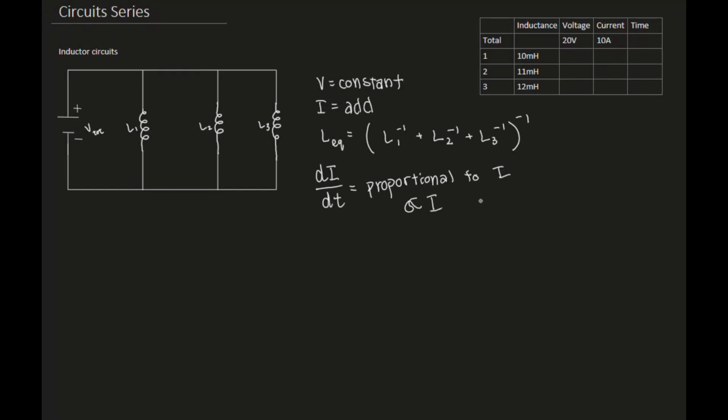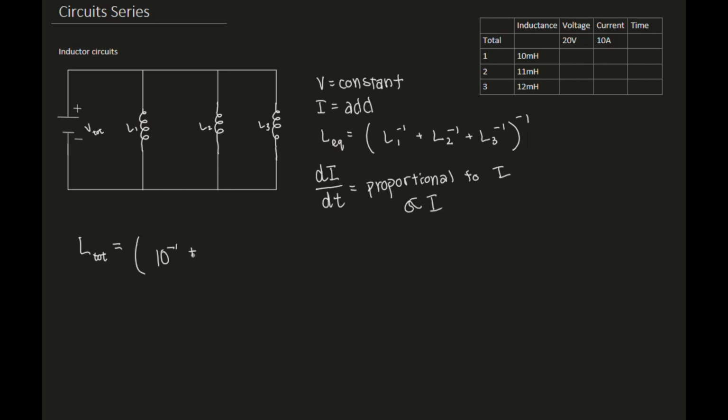So we're going to look at this with some specific examples to calculate total inductance and also the amount of time it's going to take for the current to charge up to 10 amps. We'll walk through what each of them means, but let's look at equivalent inductance, or the total inductance, the overall inductance of the circuit itself. So again, inverse sum of the inverses. So this is going to be 10 to the -1.